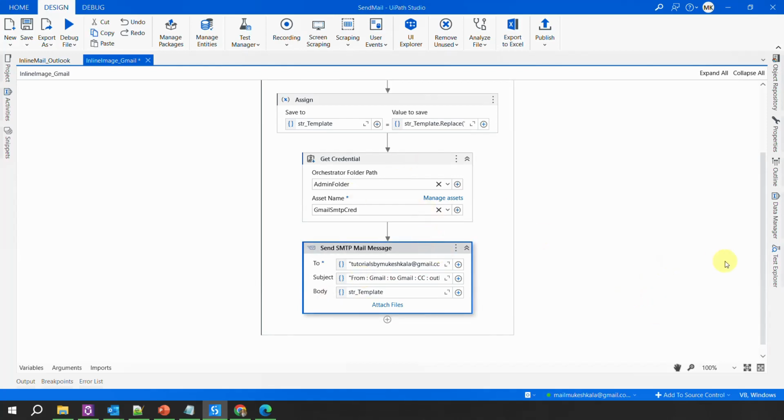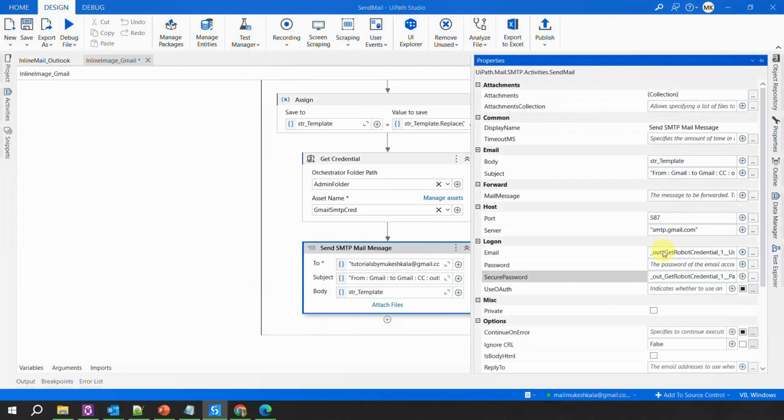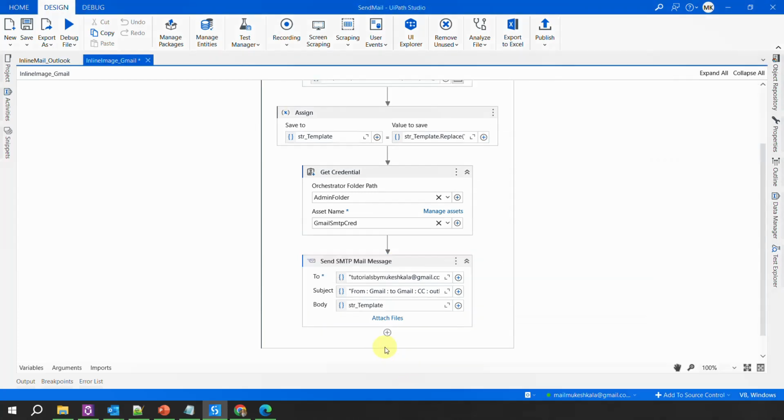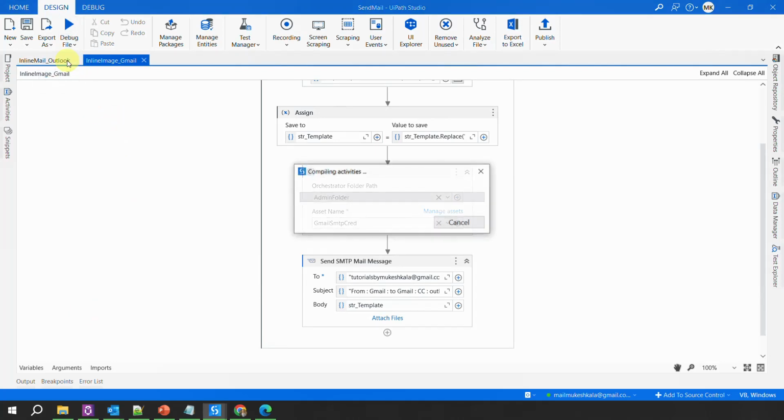Let me quickly go to the properties, and here in the CC I'll put my Outlook account, mukeshkala@outlook.com.